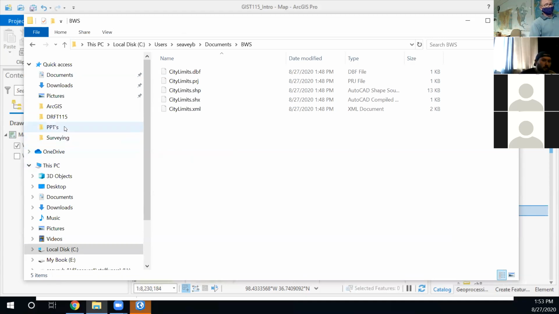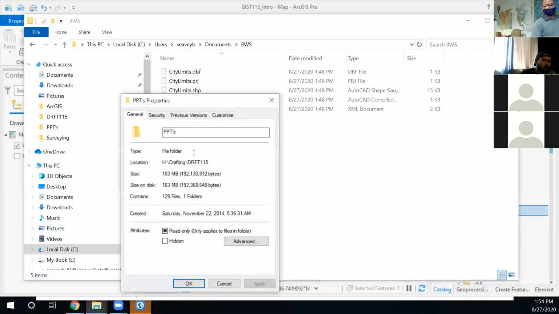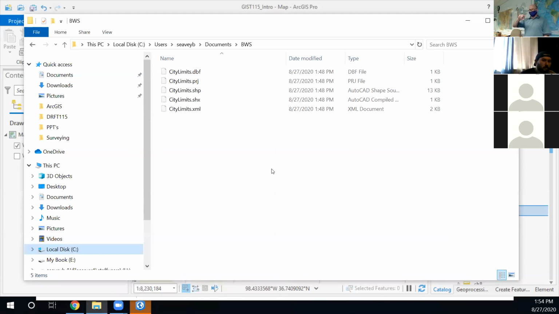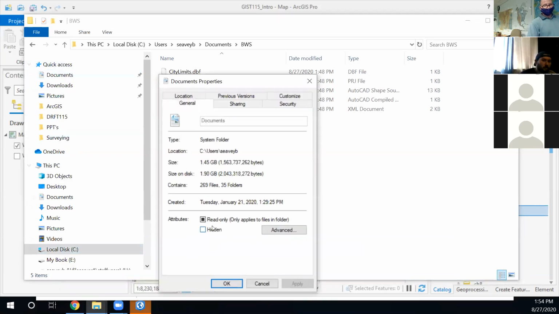Right. So if you right click on a folder and go to its properties, you can see if it's read only, and you can uncheck that if possible, but there are a lot of issues with that as well. Wait, how did you do that? Just right click whatever folder, like the big folder in your case. Under attributes, mine says read only, but I can write to it. That only applies to files. You can put files in there, but if you uncheck that, I don't think I have privileges to do that.